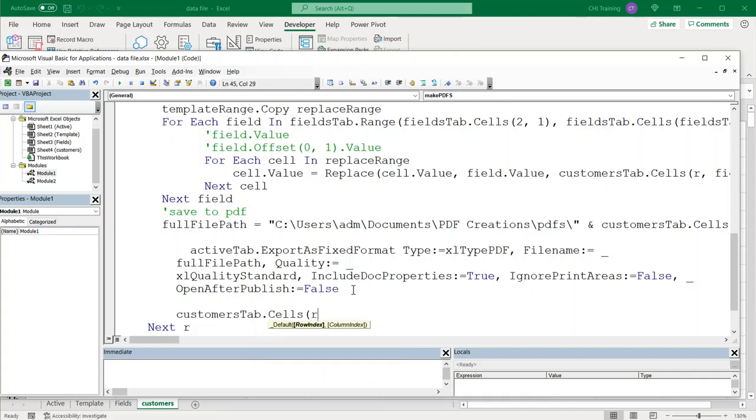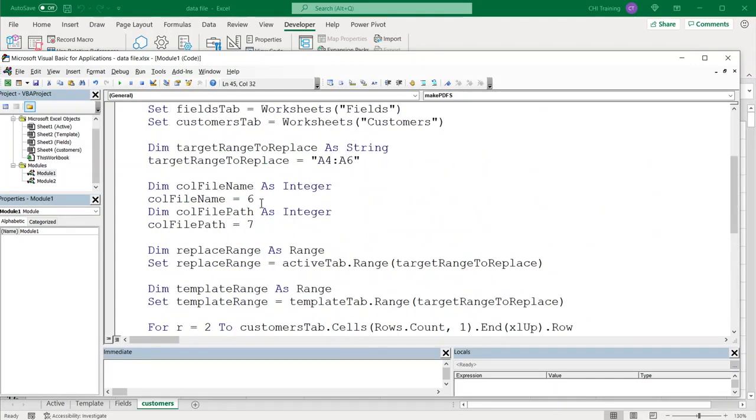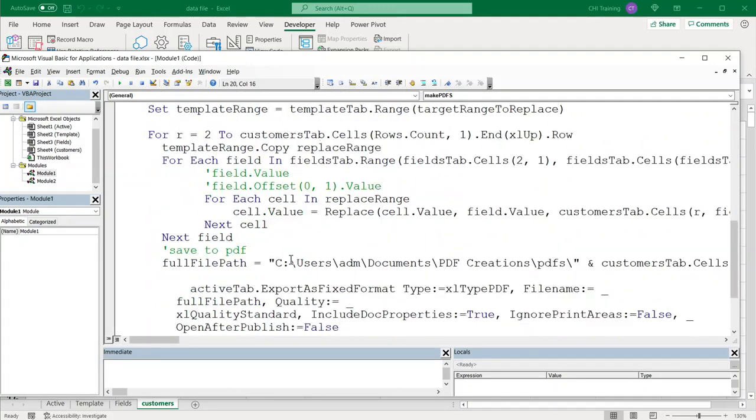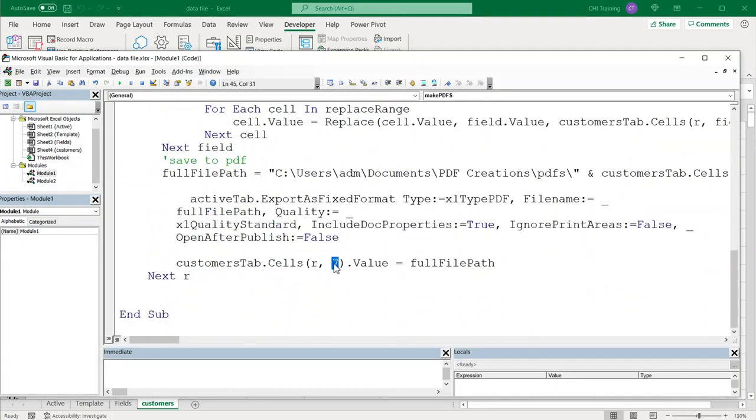And in our current row, we want to actually write it to that column. So right now I'll do 7, but I'm going to replace it in just a second. And I'm going to set the value equal this full path. And finally, the 7 should be the same 7 we set here. So we'll just copy that, scroll down, replace the 7. So hopefully that should get us what we actually need.